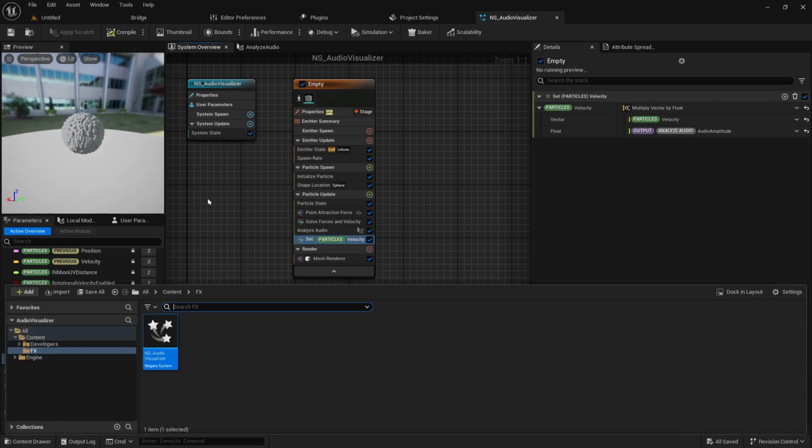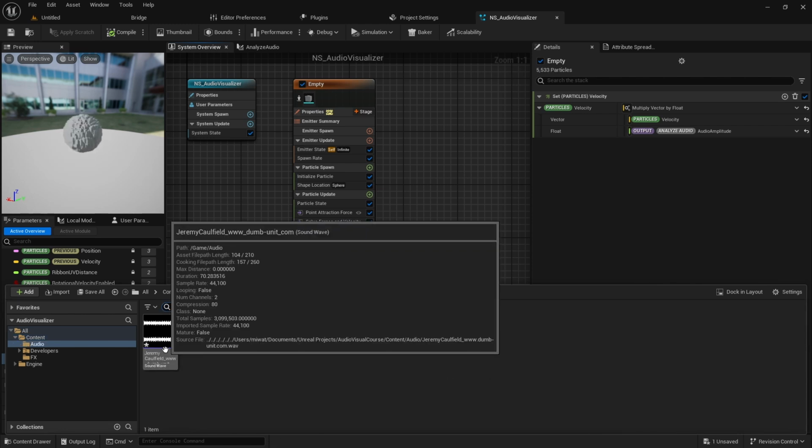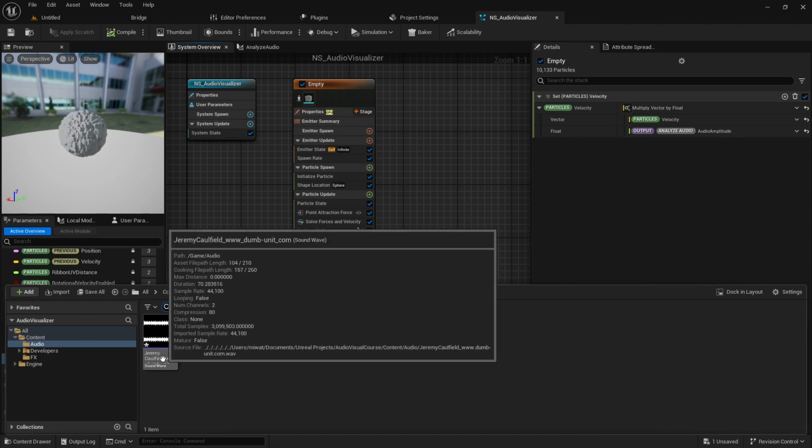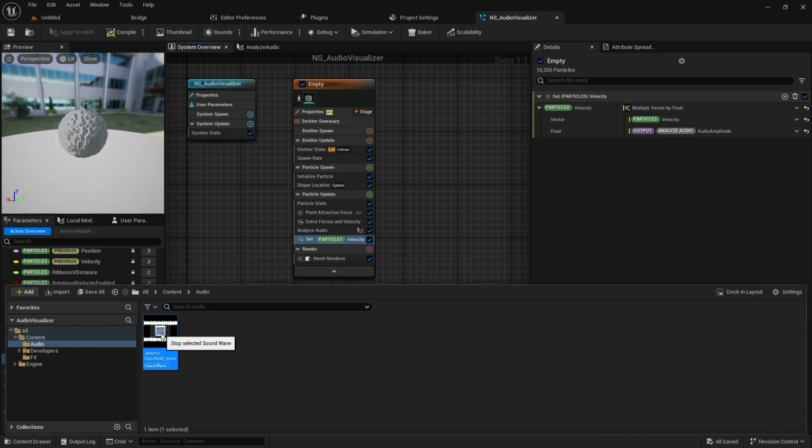Let's try to get the audio from your folder. I'm going to make a folder and call it audio, and I'm going to drag and drop my audio. This is the default TouchDesigner audio, and I'm going to save it. If you click on that, you see a little subtle change with the audio.